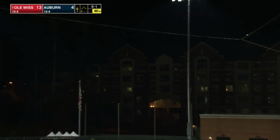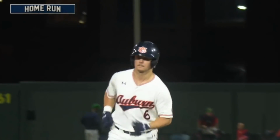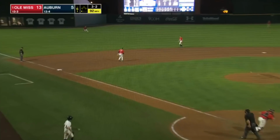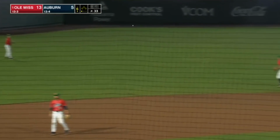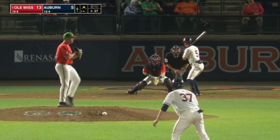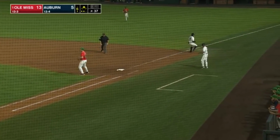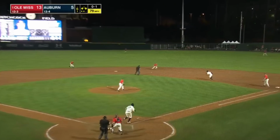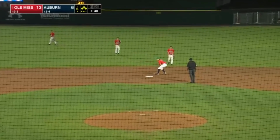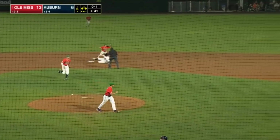Breaking ball hammered deep right field. Drifting back McCants. That one is gone. Solo shot for Dial, his 4th home run of the season. Pokes it to the left side, and that one finds a hole. Country is a JUCO hitter last year. Bounces this one back to the mound. Up the middle. Handled it short by Gonzalez and had to double clutch, and he's safe. Or he struck out in the 4th. Sanford transfer. That one had some wicked spin on it, and it stays alive. Howell will head to 3rd. Land has already scored. It's tough. Off the side of the mound, Gonzalez goes the short way to end the inning.